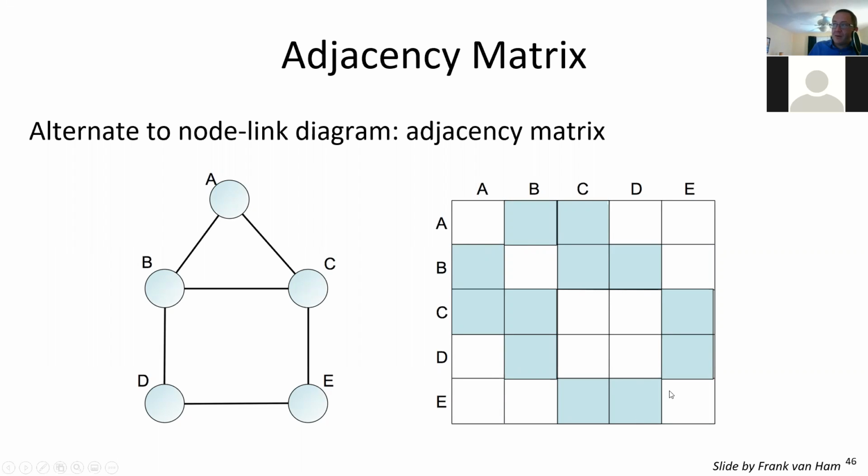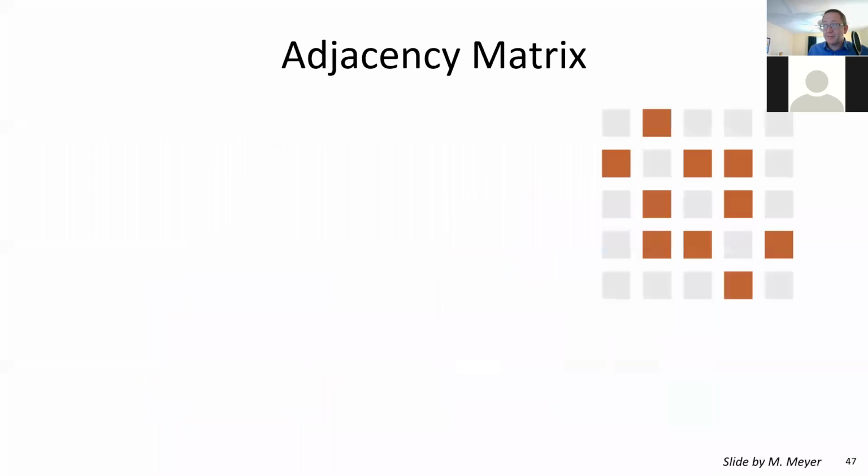You'll also notice that we get this symmetry. If it's an undirected graph, A is connected to B and B is connected to A. We could do a directed graph, in which we would only have one of those two. But if it's an undirected graph, as in there's no directionality of the arrow here, we'll get AB and BA. But that's all an adjacency matrix is. I can color it in if there's an edge, put a 1, color it in, whatever the case is, or leave it blank. That leaves us a whole lot of things that we couldn't do before. It's the same data, different visual representation. It's one of our main ways.